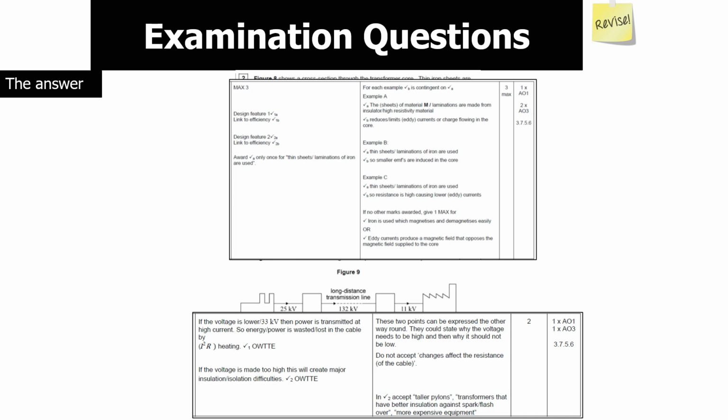But then you've got to also think, why not a really high voltage? Why not higher than 132 kilovolts? Well, it's because if the voltage is too high, this will create major difficulties with keeping the circuit insulated and isolated, because there'll be a massive potential difference with the surroundings, so therefore it could cause an electrical discharge. So you can't have that big of a potential difference. Remember, electrical shocks are caused by a large potential difference between the objects.